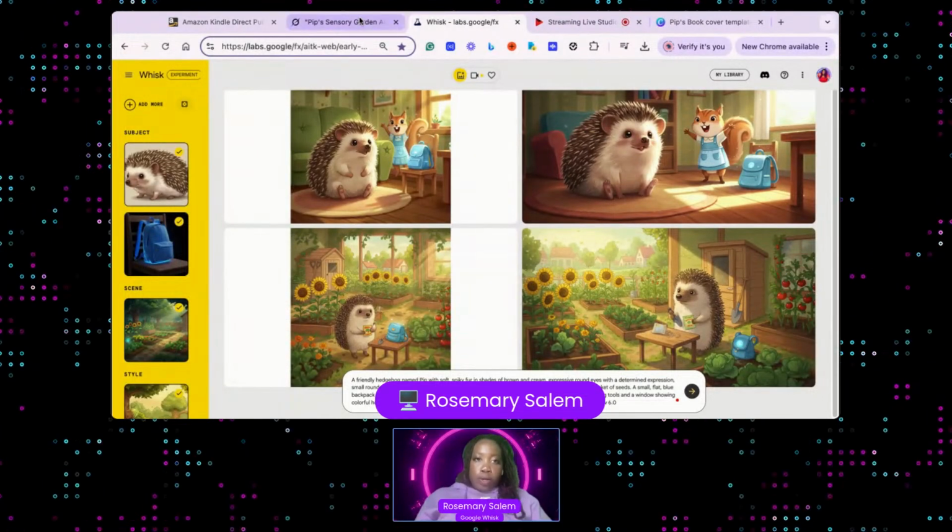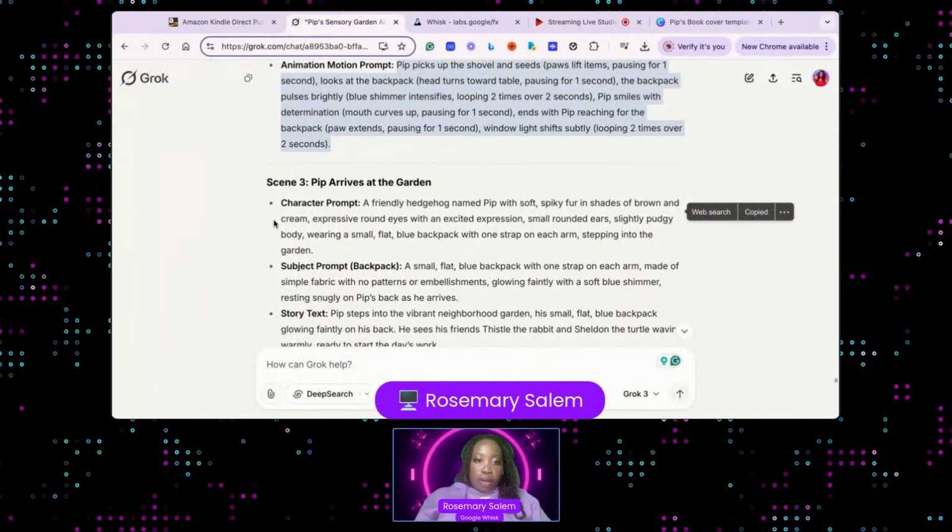So we're going to move forward to our next scene, and that's Pip arrives at the garden.